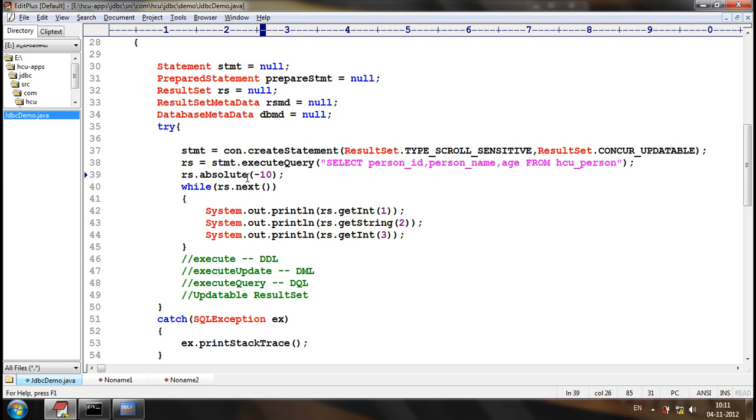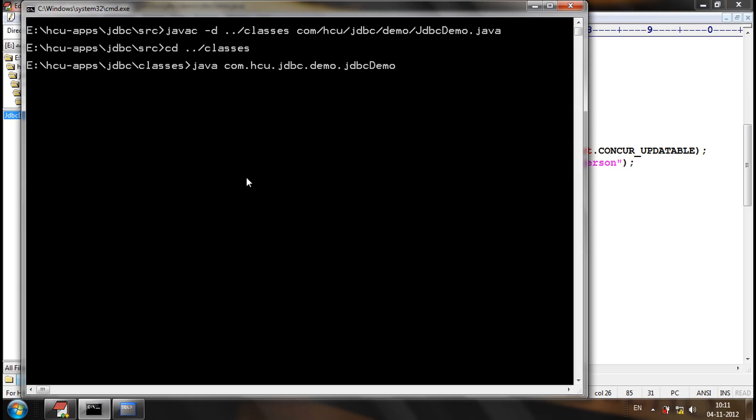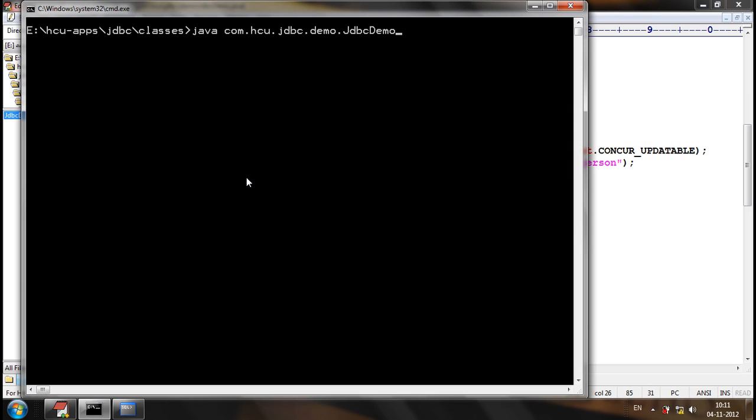If I give minus 10, what happens? Absolute of minus 10, what happens? Will it give an exception or an error? No. It will not give an exception or an error.